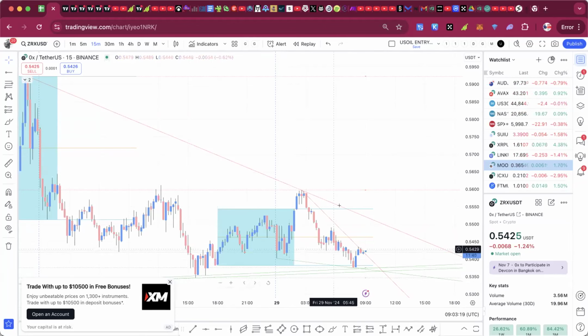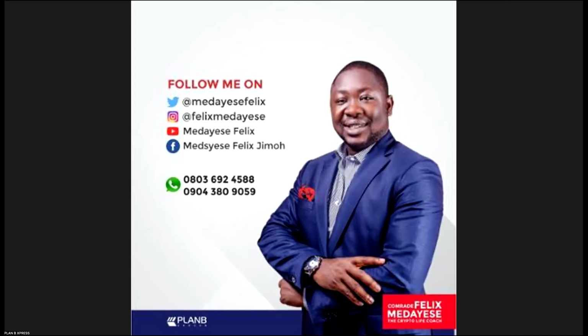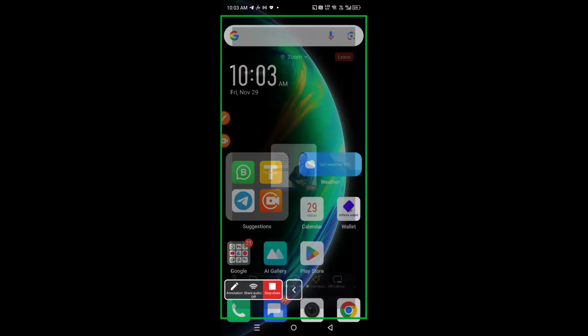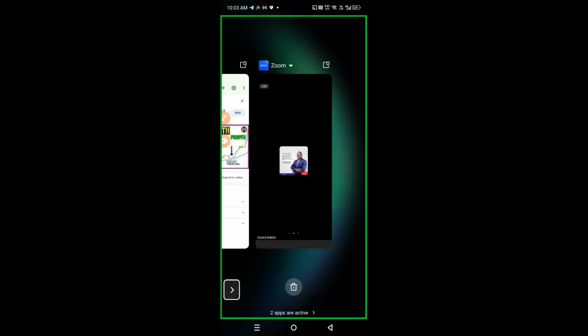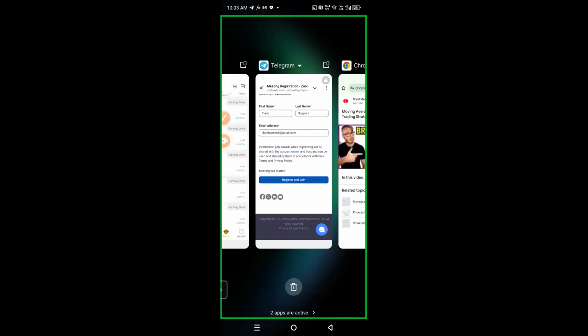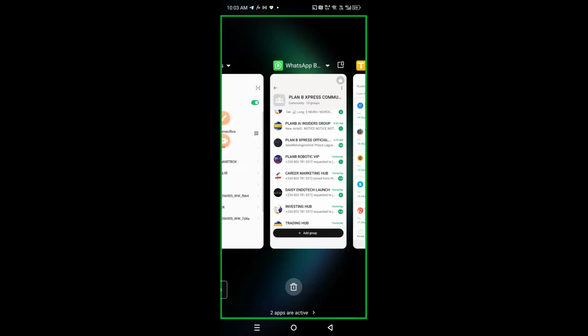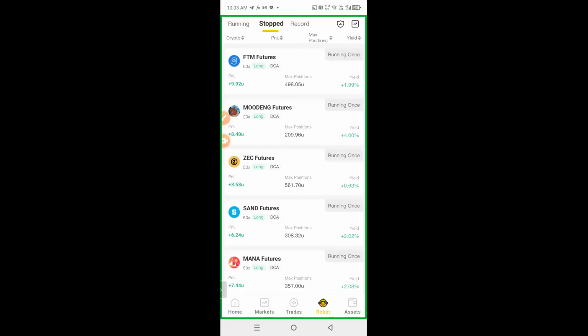So let me stop this so that I can open the bot and show you an example. As a trader, having gotten this information, I'm just expected to act. I'm just trying to show you how I set up a trade on this bot. We have different setups, but I'm going to do one example for you now so that you can see how this bot is actually operated. I'm going to log into another app. Where's the bot? I think this is the bot.